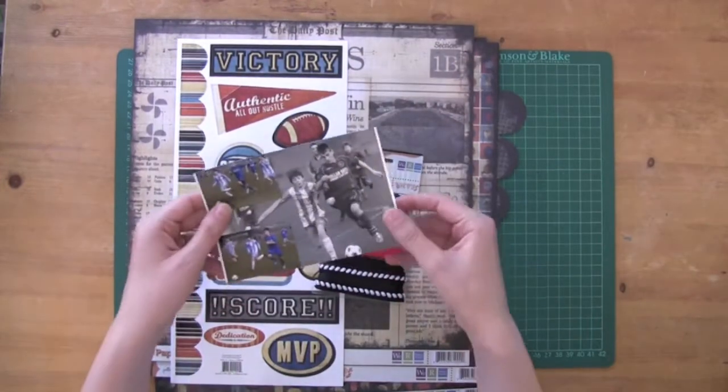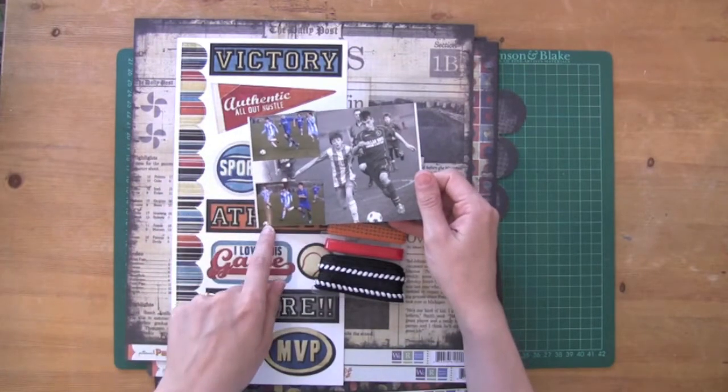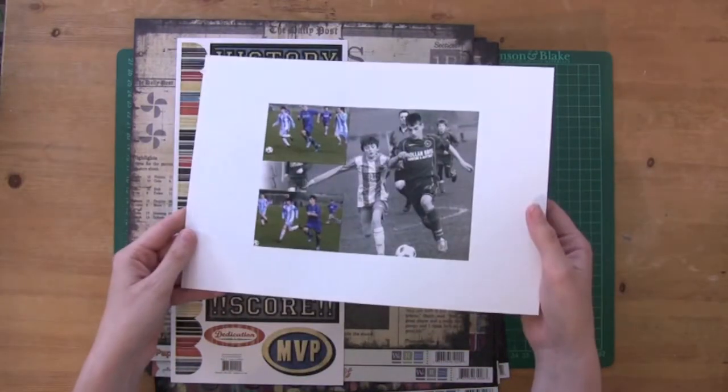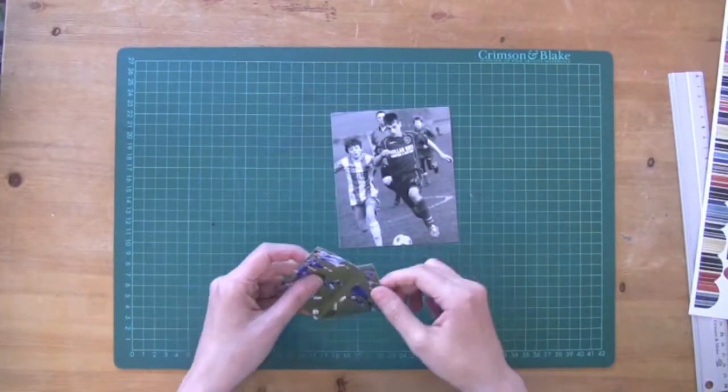I've decided that I'm going to use 3 photos. This is a print that my sister-in-law gave me with the 3 photos already on it, but I wanted it bigger, so I ran it through my home printer to enlarge it up to a bigger size so it wouldn't get lost on my page.